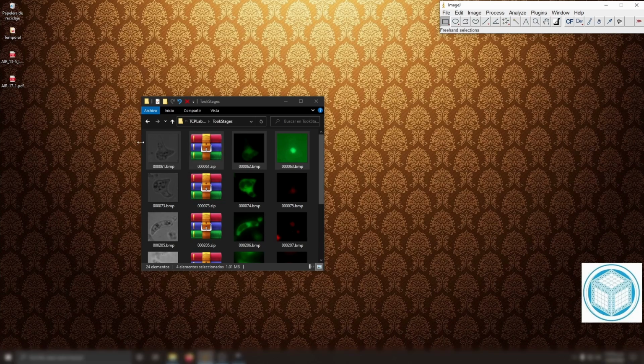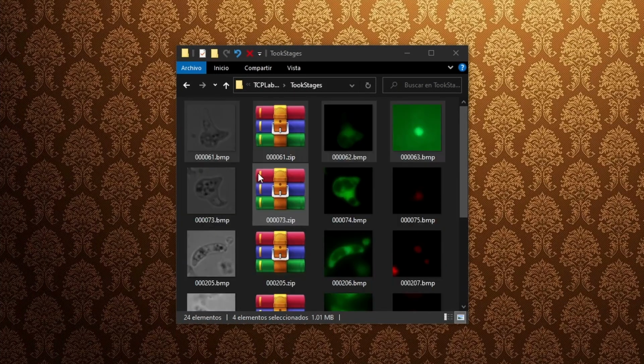tools and concepts. These are my starting images. I took them in an experiment where I was determining the relative concentration of a certain molecule during the parasite differentiation in vitro. The first one is the bright field image. The second one is a fluorescent image using a fluorescent probe for glutathione, a fairly abundant molecule in the cytoplasm. The third one is also a fluorescent image, but for the nucleus of the parasite stained with DNA-specific fluorescent dyes. The other file contains some regions of interest, or selections of the parasite, that I did previously and which we might use in a moment.